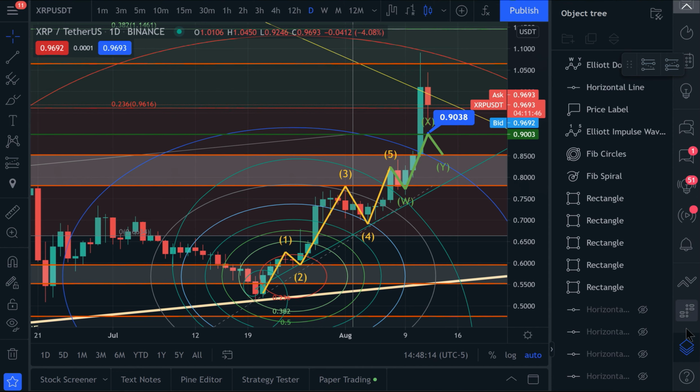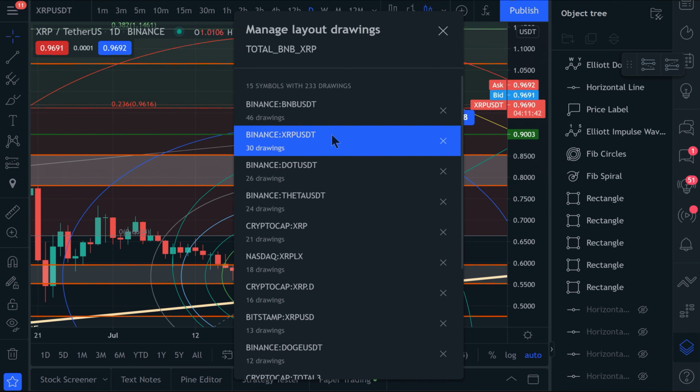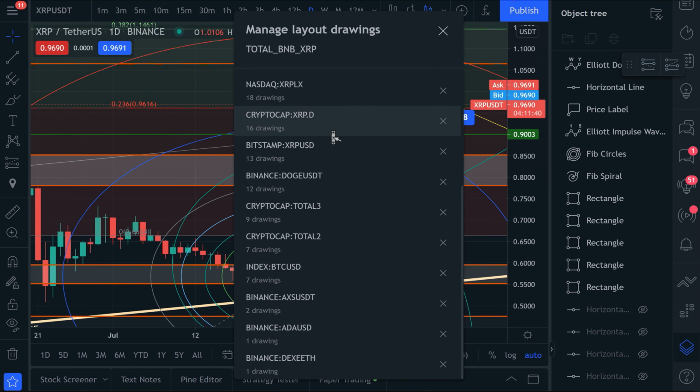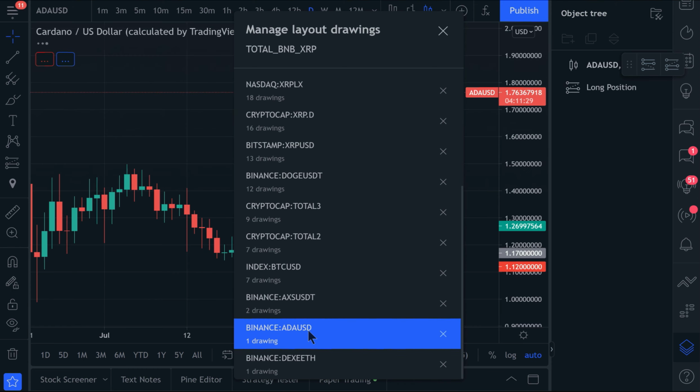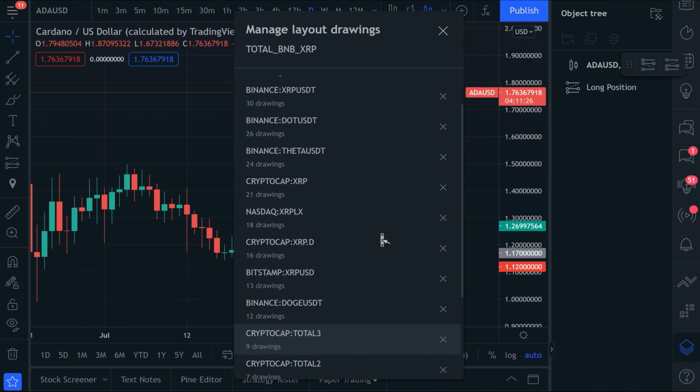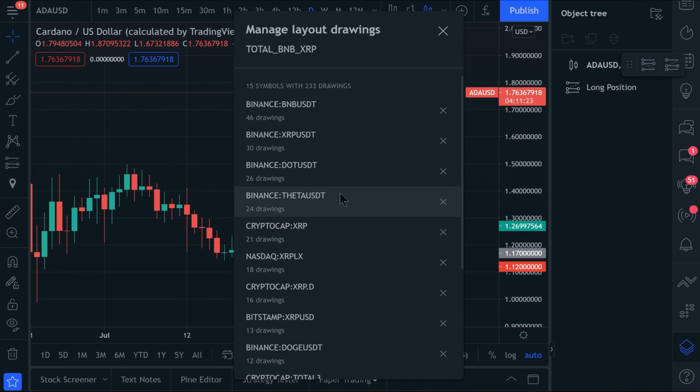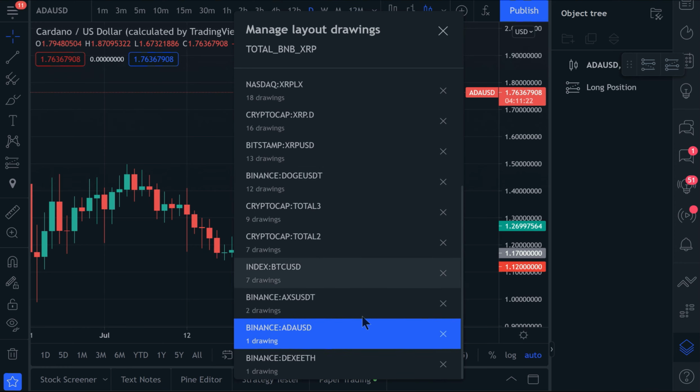And if I click on this layer view and the object tree, I will see that I have many symbols here. So, for example, ADA as a trade, because I recorded the first video on ADA, and I will switch to ADA, and maybe this is not the ADA that I was working on, because it's just with a long position here.